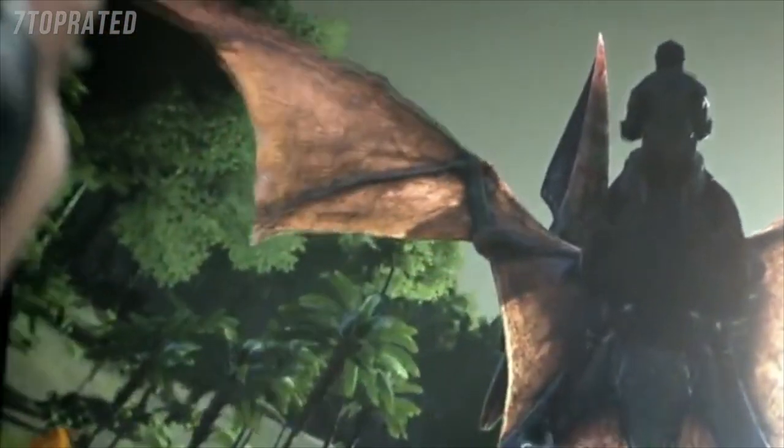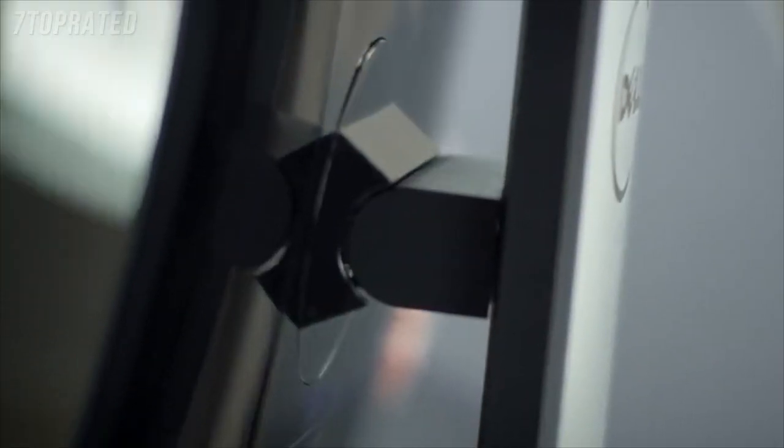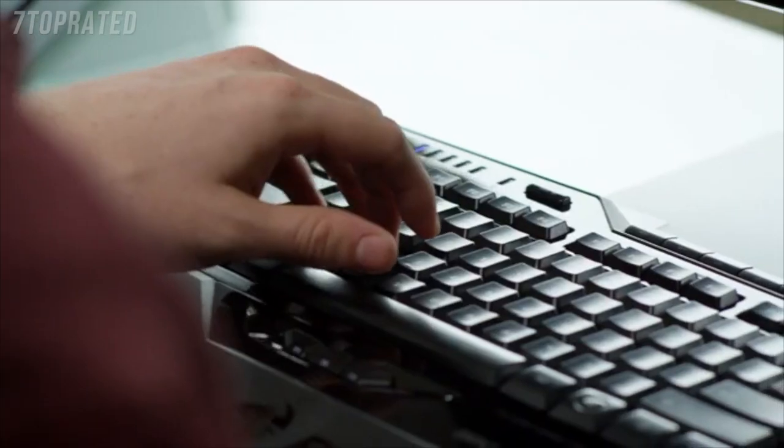Going on a long mission? Change your angle. This monitor's full range of adjustability features lets you game comfortably for hours. Easily connect your PC via DisplayPort and add another device, like your gaming console, via HDMI.